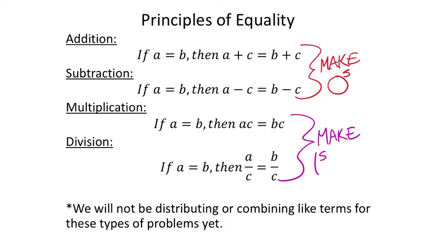From what I remember, I don't remember seeing any distribution, or, well, there probably is going to be some combining like terms. But also, we now have to consider some factoring involved to sometimes yank out the variable that we're solving for, and so we can isolate it, okay? So principles of equality really are meant to isolate the variable and then to get that coefficient to be a 1. So isolating is usually with addition and subtraction, but we can use multiplication or division for isolation as well. And then, of course, factoring, yeah.